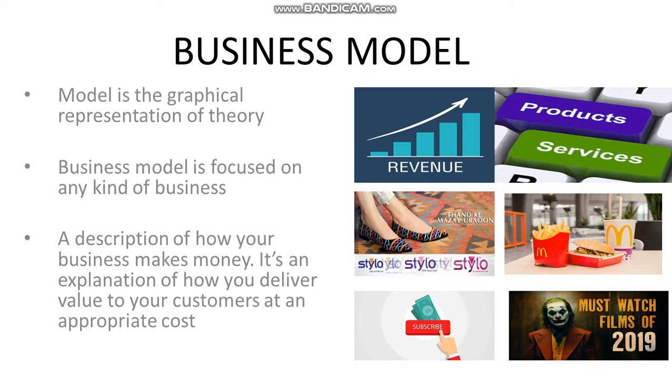Now, what is business? A business which is related to the generation of some revenue. Businesses related to the generation of revenue, production of revenue, selling of product and services is called a business. And now the business model is a description of how your business makes money, and it's an explanation of how you deliver value to your customers at an appropriate cost, at a reasonable cost.